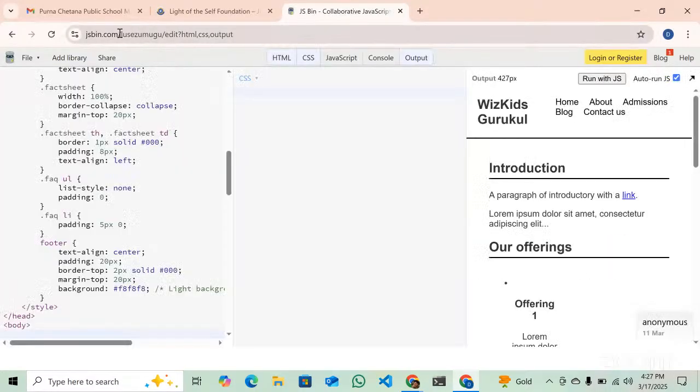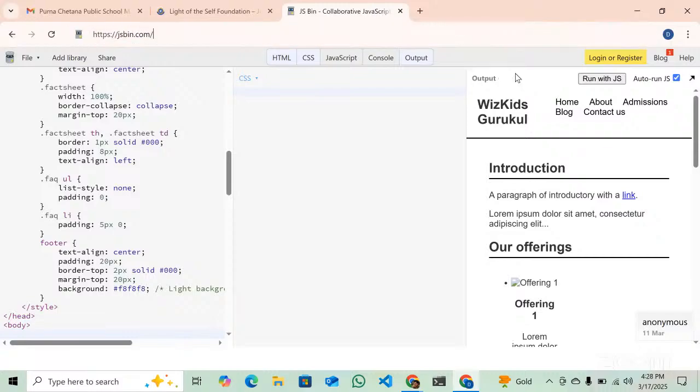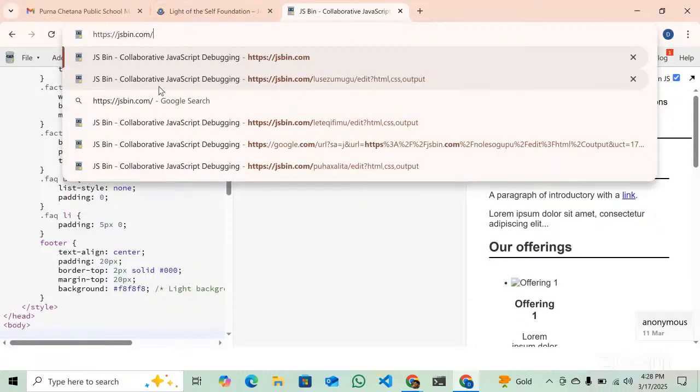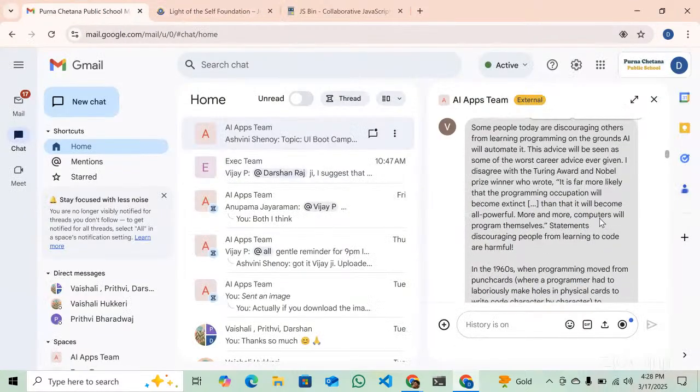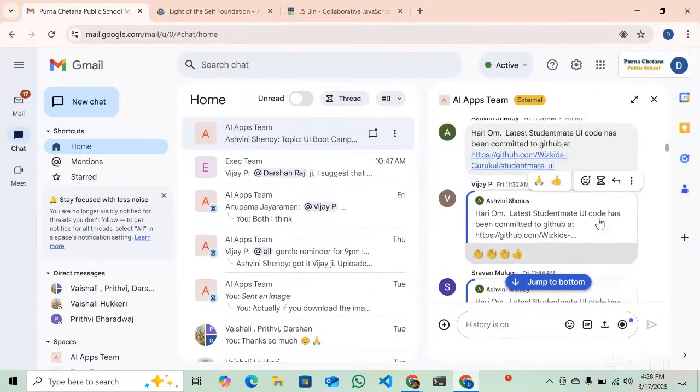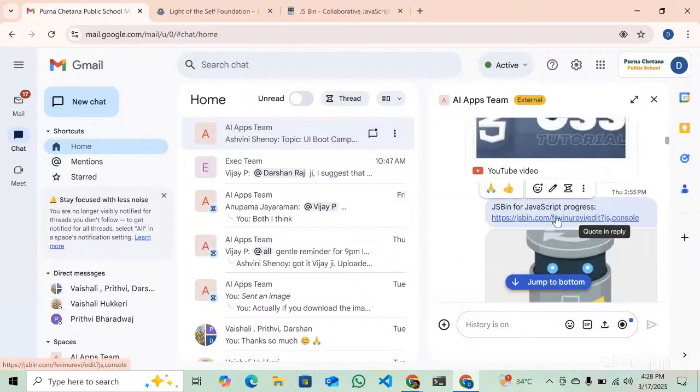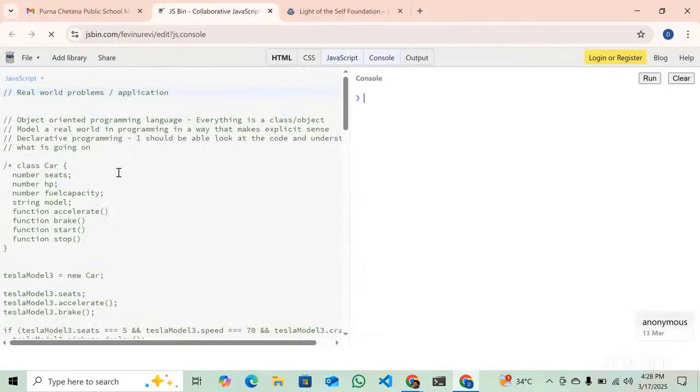Only if JSBin allows me to use some sort of a title so that it shows properly in the history. Oh yeah, this one. All right.